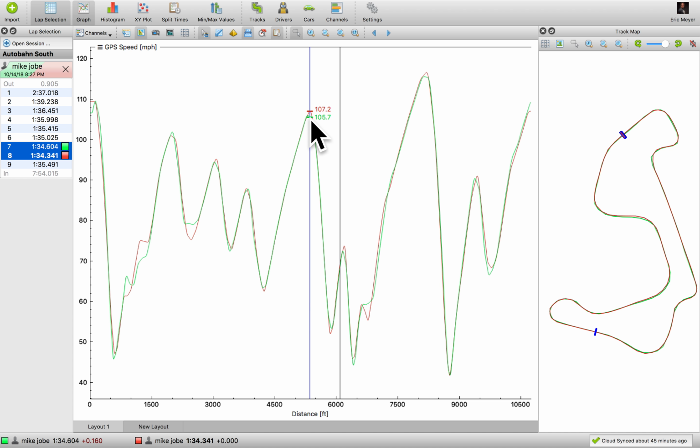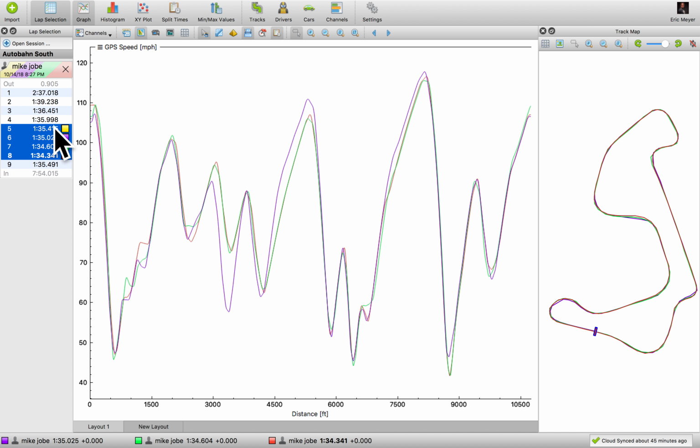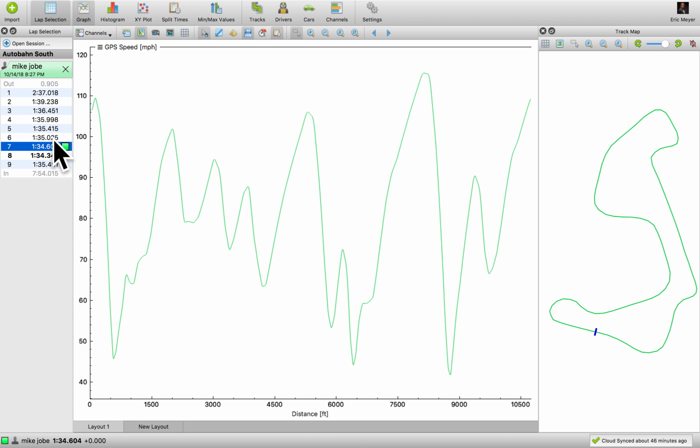And for you guys who are just learning this, this is a speed trace. Be careful if you put too many laps on here when you're first learning this, because it gets confusing. Like this blue one right here, that's probably traffic. You don't need all that stuff. It makes it hard to learn this stuff when you have too many laps. Just pick one or pick two and start looking at it and going, hey, what does that mean? Look for little trends like that little flare right there.